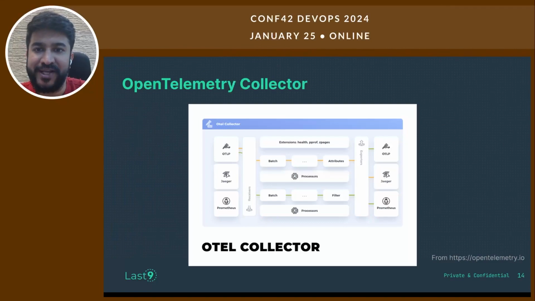Now, if you think about the OTel collector, and this is the diagram from the official website, you have three layers basically. You have receivers where you can receive data in different formats, including Prometheus and OTLP format. Then you have a pipeline of processors. So you can run these data streams via different processors. You can run it via a batch processor, an aggregate processor, transformation processors. And at the end, after all the things are done, you can export it to a storage backend of your choice.